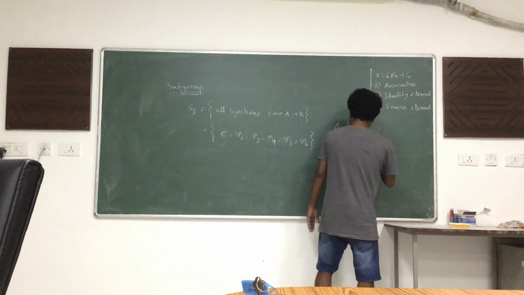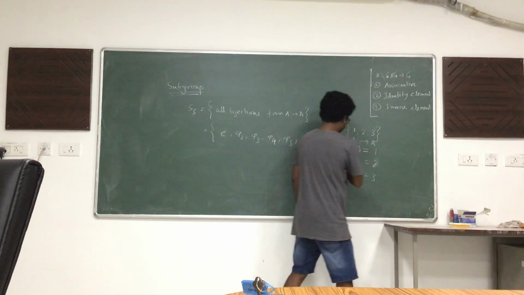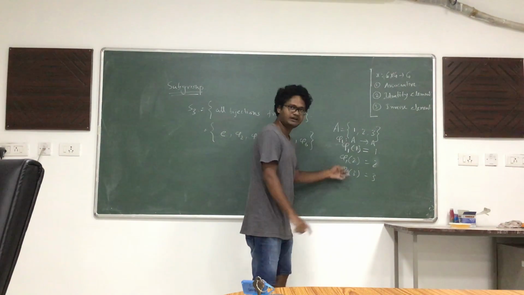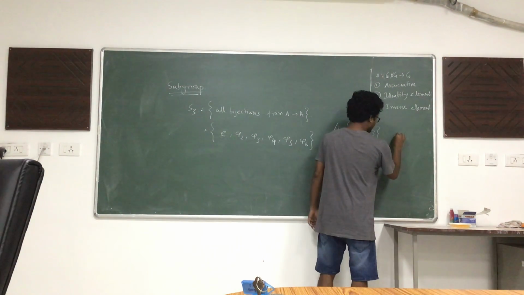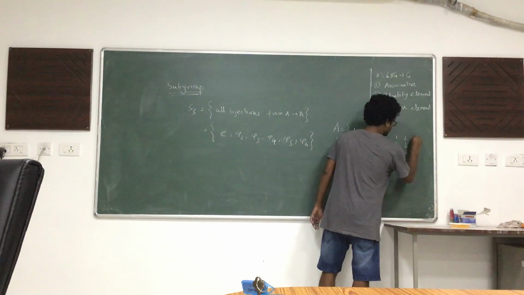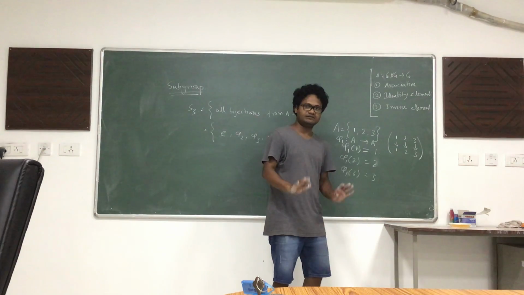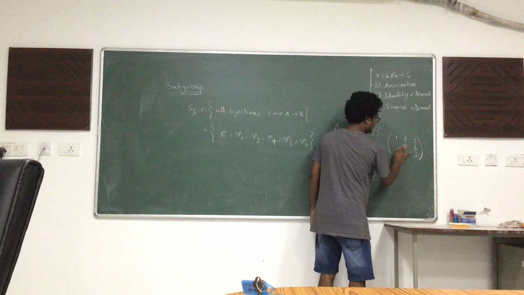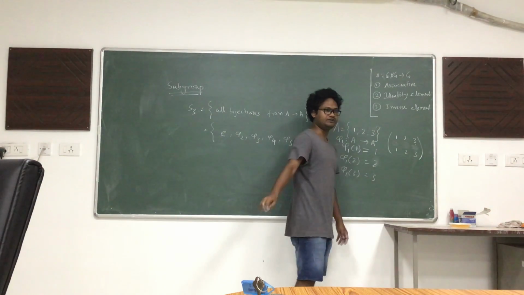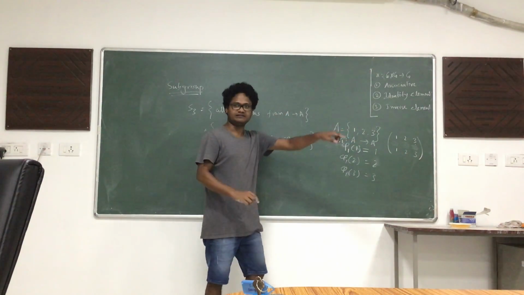Okay. So for notational purposes, if we define the elements not in this format, then we have to write more. But we will do it like this: 1 is mapped to 1, 2 is mapped to 2, 3 is mapped to 3. And we can write in this fashion. This is a very useful notation. This basically says that 1 is mapped to 1, 2 is mapped to 2, 3 is mapped to 3. So phi 1 we can write to be this.